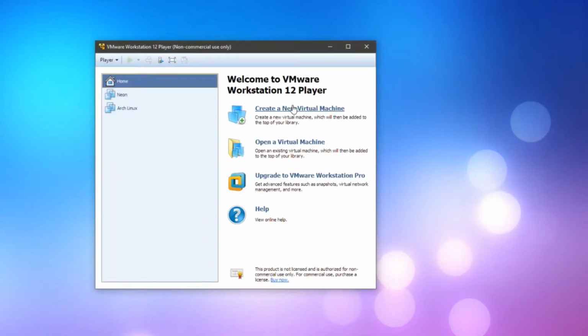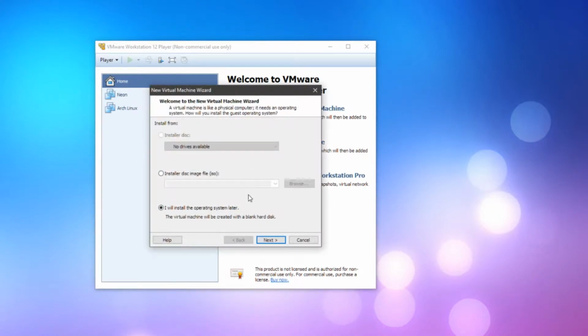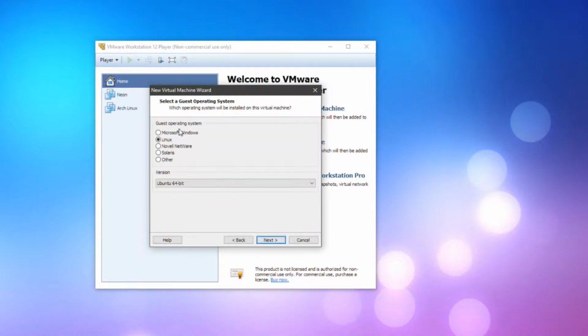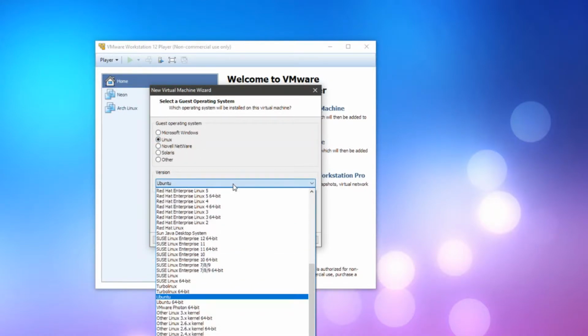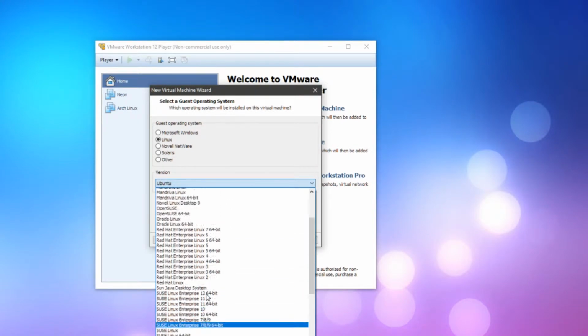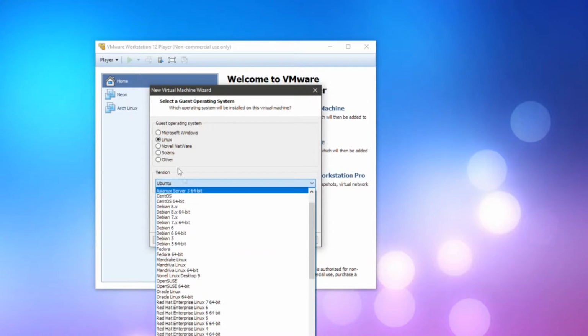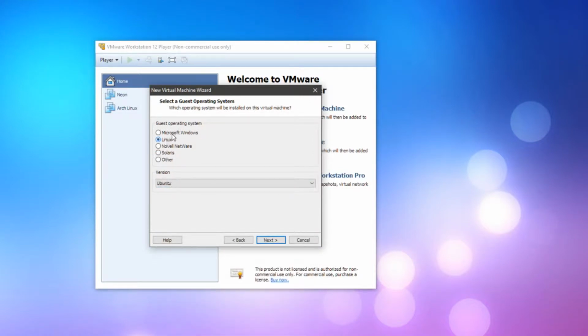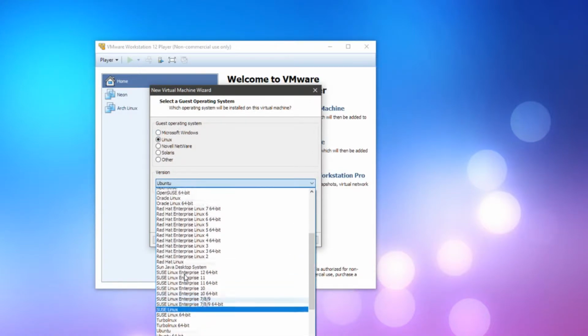Now, whenever you want to create a new virtual machine, you'll have this form here. It doesn't matter if you choose an ISO or not. Sometimes it will detect the system automatically and apply the correct settings. Sometimes it will not. But either way, you have to select your operating system. Please select the correct operating system. For example, if you want to use Ubuntu or Windows or some other operating system, you can click here and find it and then choose it.